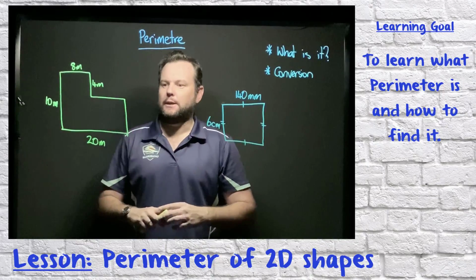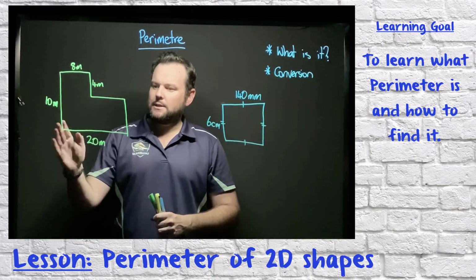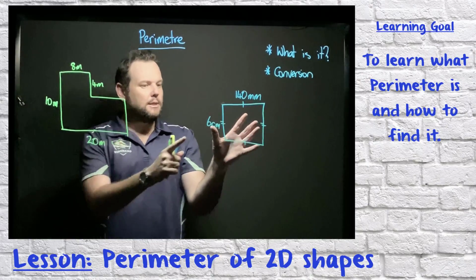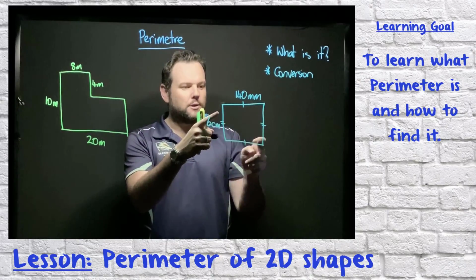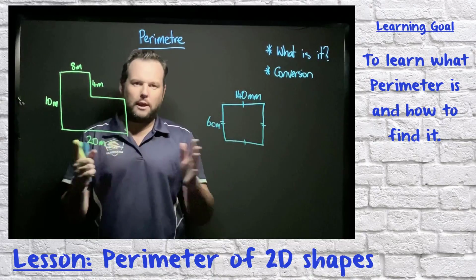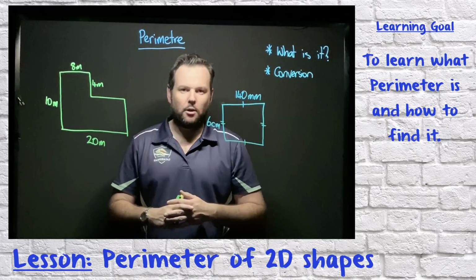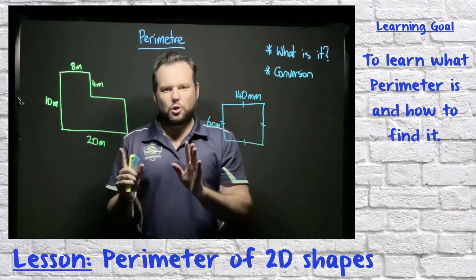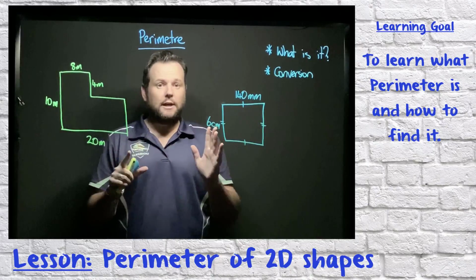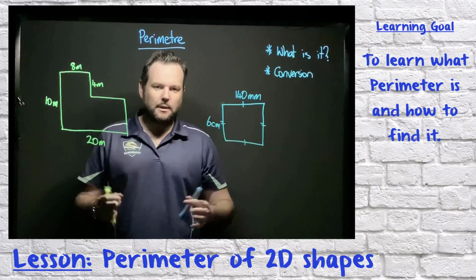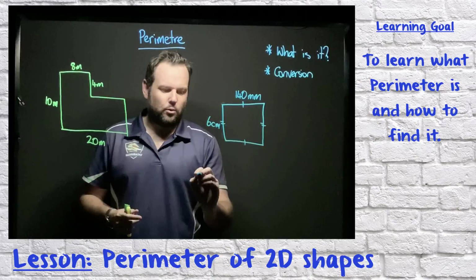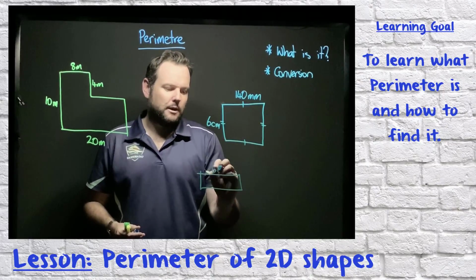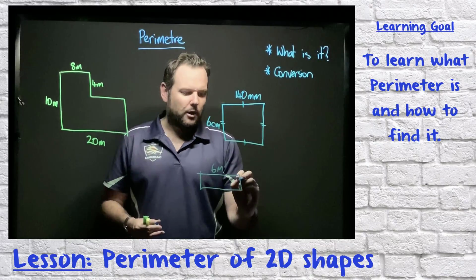Where does perimeter fit in? So perimeter is the distance that is around a shape, okay, a 2D shape. So when we're looking at something like this, the perimeter is how long the sides are, and it's the total length of the exterior of a shape. So in this one here and this one here, I'm going to do two different things. Starting off with easy questions, it'll basically ask you, you might get a simple rectangle or a square, and you'll need to find the distance around the shape.